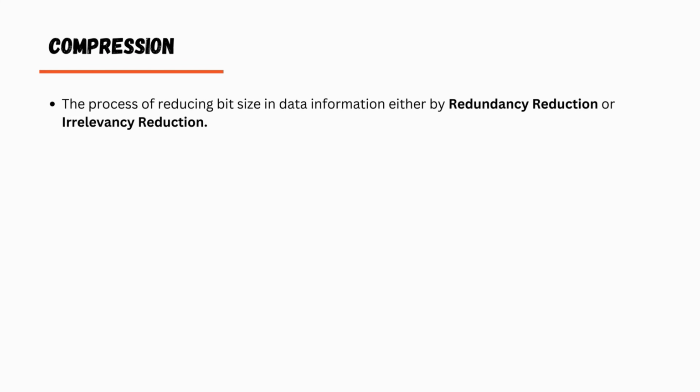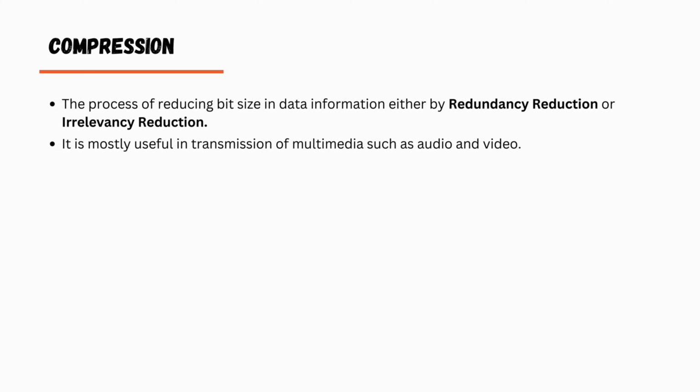Now let us dive deep into the last functionality of the presentation layer, which is compression. Compression is the process of reduction of bit size in the data information, either by using the redundancy reduction process or by using the irrelevancy reduction process. This compression process is mostly useful in the transmission of multimedia or in the streaming of multimedia, which is audio or video data. Now, let us go a bit deeper into the redundancy reduction and the irrelevancy reduction.